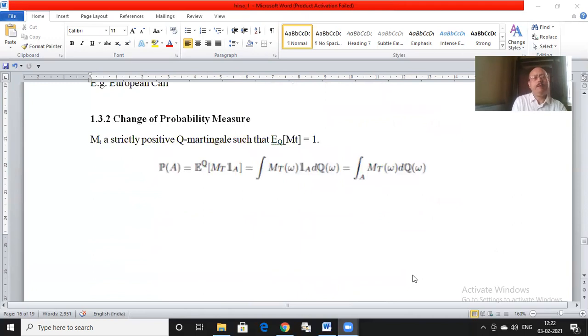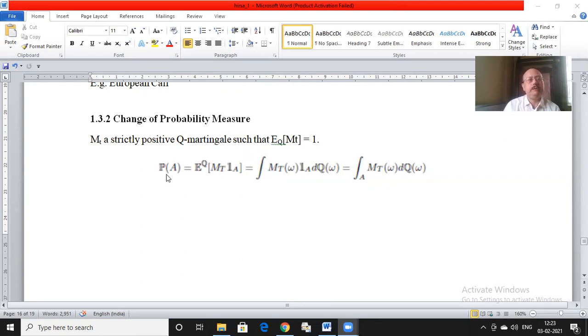Now, often we need to do a change of the probability measure. We have seen this in the discrete setup from Pliska, the dP/dQ kind of adjustment, and in the continuous setup from Oksendal. And we called it the Radon-Nikodym derivative. So that's what we are looking at again. Suppose M_T is a strictly positive Q martingale. So M_T is a martingale under Q probability, strictly positive, and with expectation equal to 1. So M_T is a particular type of martingale. It's a Q martingale with expectation 1, and it is strictly positive.